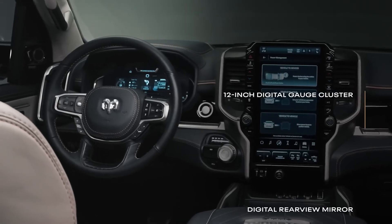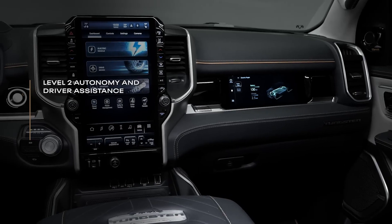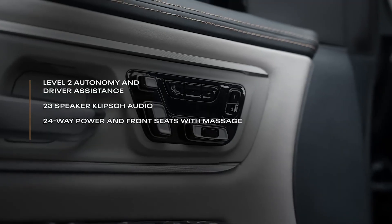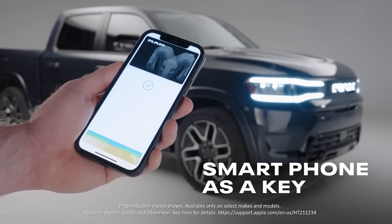A massive digital instrument cluster, digital rear-view mirror, head-up display, Level 2 autonomy driver assistance, 23-speaker Klipsch audio, 24-way power seats, and you can even use your smartphone as your keys. This new premium truck pushes forward because the dare-forward mentality is in our DNA. Whether in lithium or with a 500-plus horsepower Hurricane engine, we're blazing ahead — stronger, cleaner, further, and better. But as fast-paced as we're running, we want change to happen at our customer's pace.